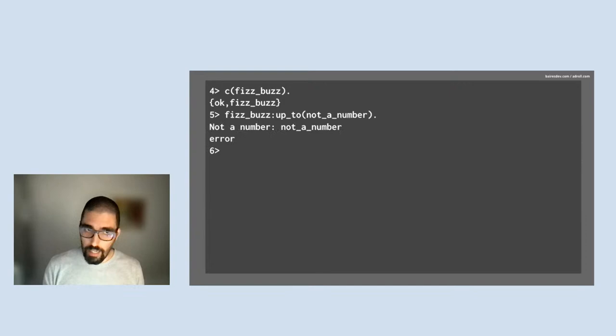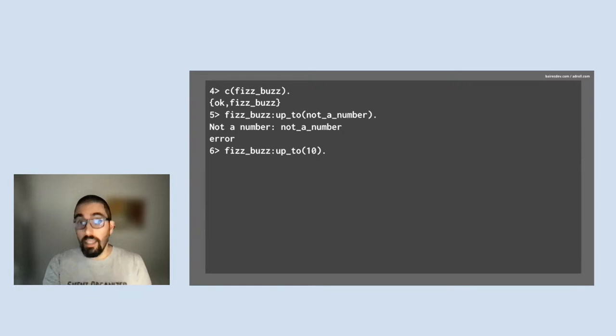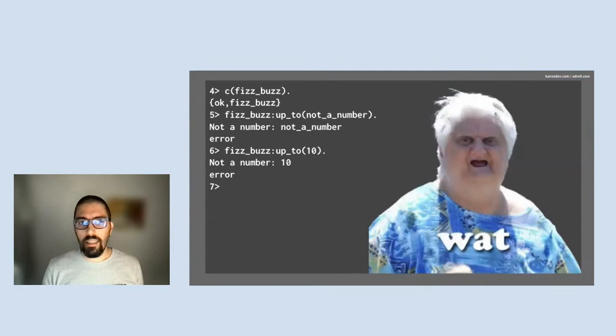And now the interesting part starts. Usually, I ask the audience, what do they think this would do? So remember that we have the guards saying that if it is a number and it's larger than or smaller than whatever, and it runs the same algorithm as before, I didn't change the previous algorithm. So it should print 1 to 10. But instead, it tells me that 10 is not a number. And why? How did that happen?